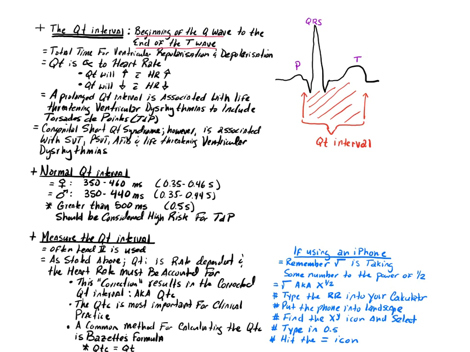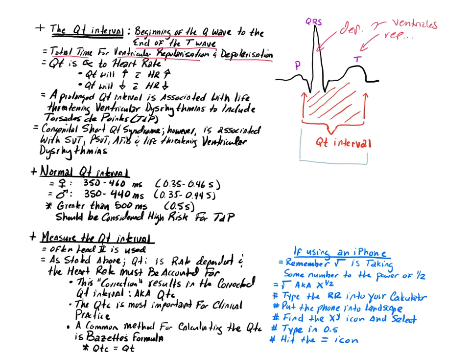So if you see here, I have the QRS complex and the entire T wave. What does that represent? It represents the total time for both repolarization and depolarization. And where does repolarization occur? Right, T wave. So you have repolarization occurring in the T wave and depolarization occurring in the QRS. We're primarily talking about the ventricles here. The atria depolarize during the P wave and repolarize in the QRS, but that repolarization is buried within the QRS, so we don't actually see it manifest on your ECG.